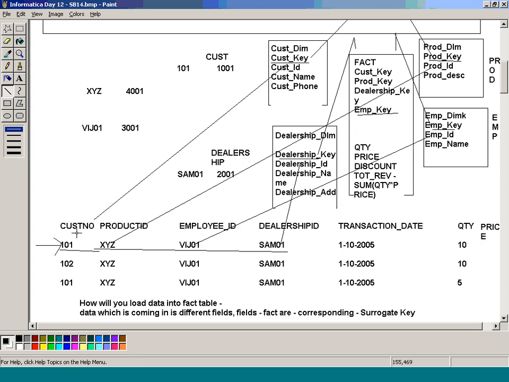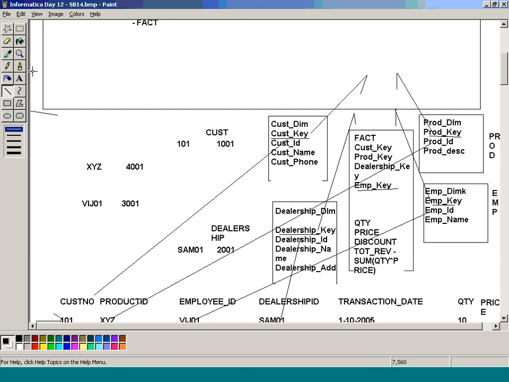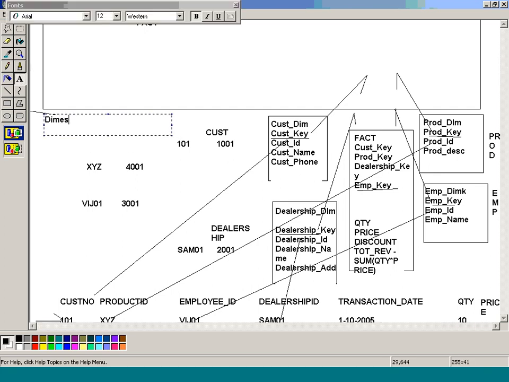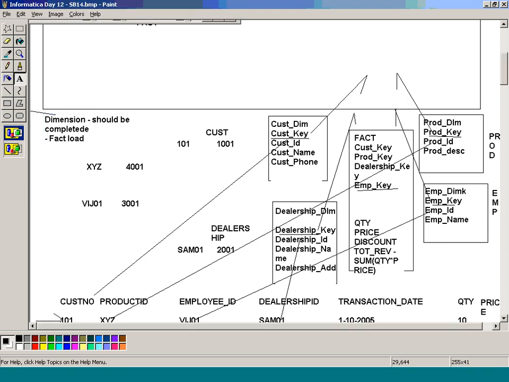That's the reason you have to load the dimension tables first. All the dimension loads should be completed before you start the fact load. Now there is a transaction date.